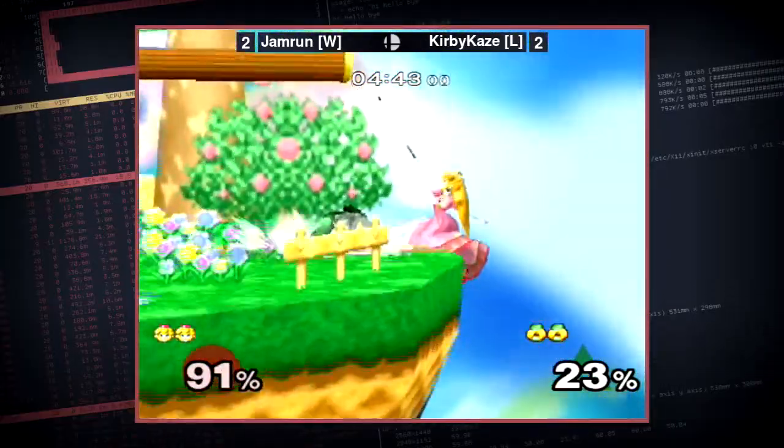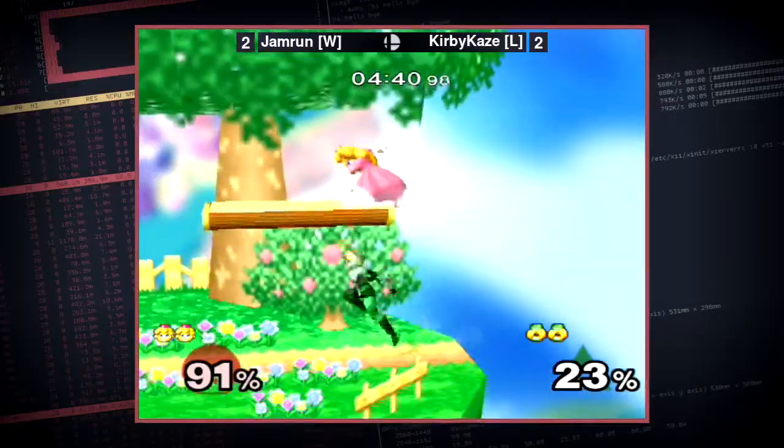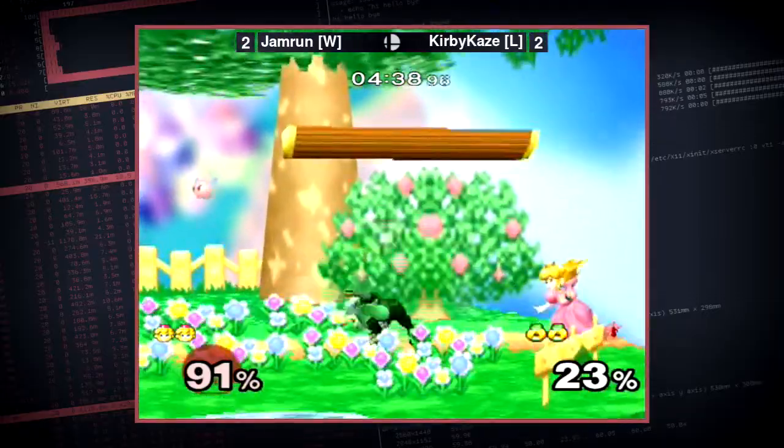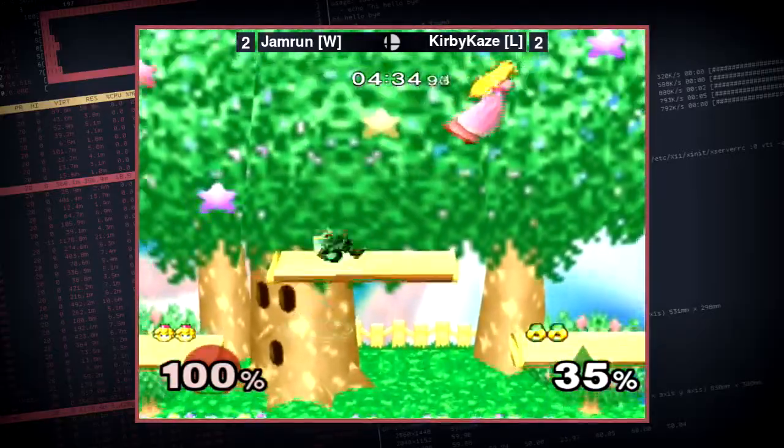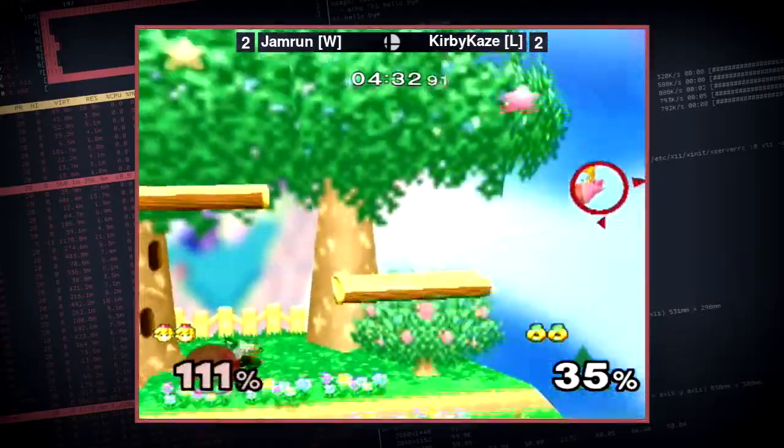Oh, but the needles are really good. KirbyKaze didn't hit that second needle. That second set of needles would have made a huge difference, because at that point KirbyKaze would have been able to grab ledge or something. So, lucky for Jamrun. Okay, good time.